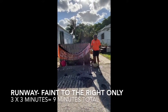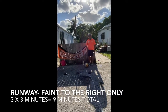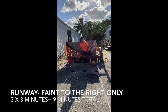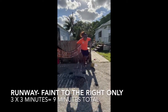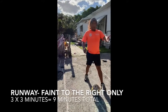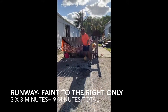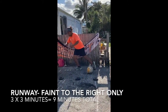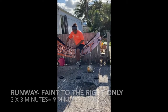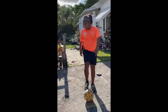What you're going to do is you're going to simply do this. You're going to pretend you're exiting the runway. All right, I'm leaving. Bye. And then say, psych, left, left, and go through. Yes, this is the feint. You are feinting towards that exit to move the player this way, but now you're using the outside of the left, the inside of the left to go up the runway.